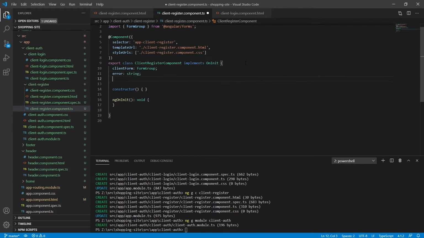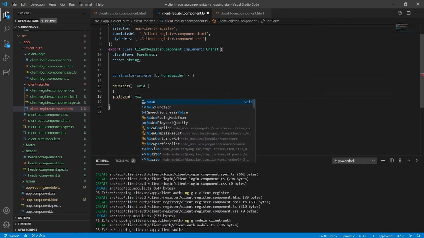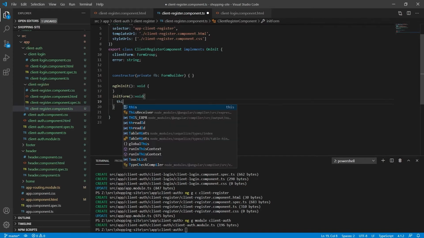I'm gonna import a form builder to build the reactive form to set up this form. I'm gonna create a function to build this form.